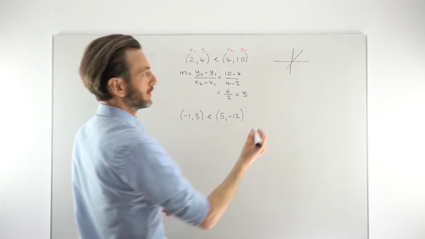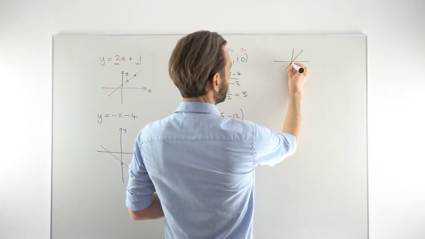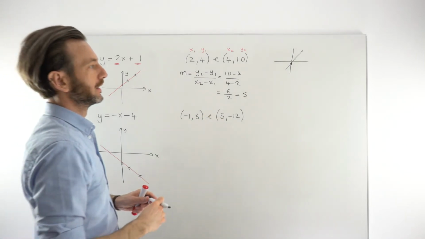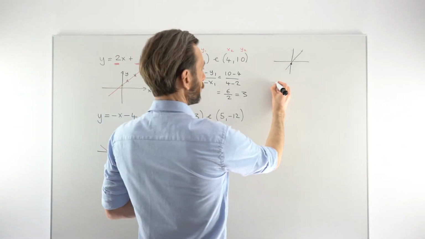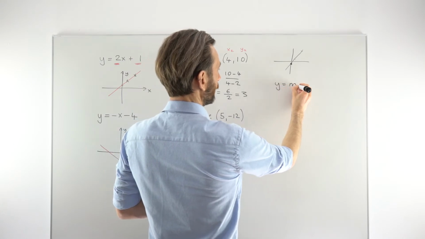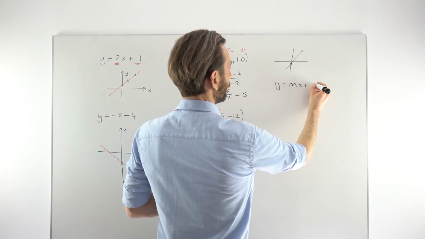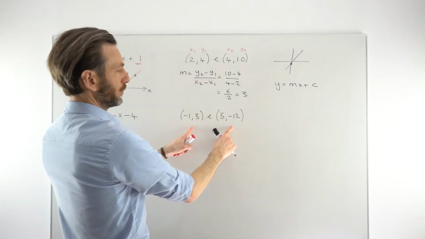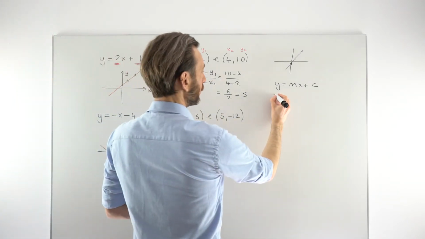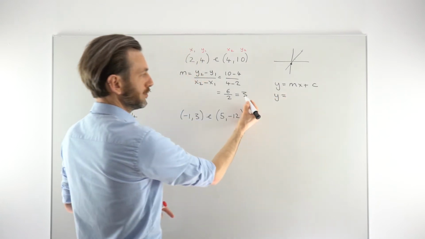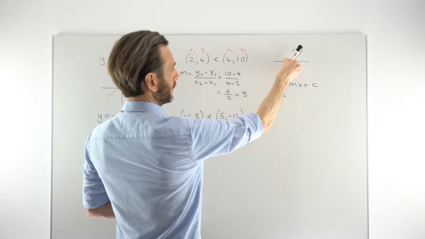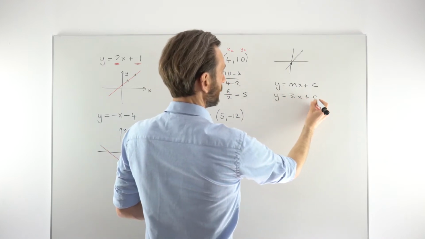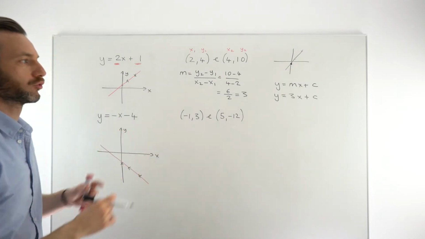All we've got to do now to make the equation of the line is to find that point there, the y-intercept. That's the other thing that defines a line. So the ultimate equation format we're looking for is y equals mx plus c. There's a couple of ways we can take this forward. I'll show one way in this question, I'll show a different way in this one. But one way you can do it is just to plug in your gradient, because we now know the m value is 3. That's the steepness of the line. So y equals 3x plus c. The c value is the y-intercept, that's what we're trying to find.